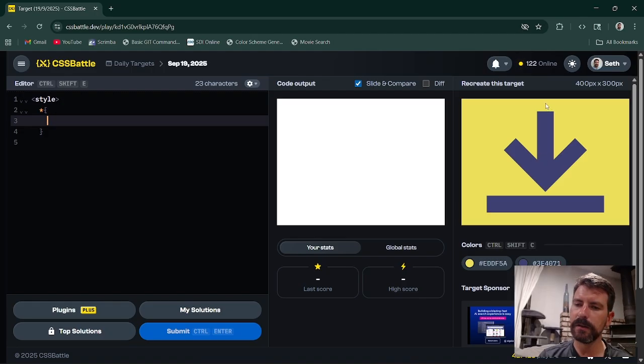Although, if it's rotated, I'm going to have a pointed line, not a square line like that. So that doesn't work.